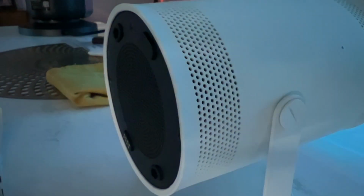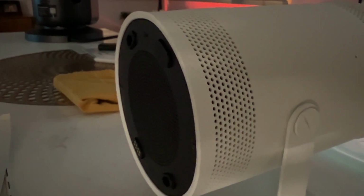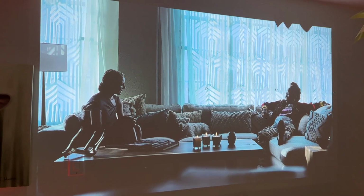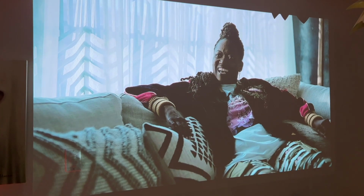There is a built-in 360-degree 5-watt speaker to handle the audio, which should allow everyone in the room to hear things no matter where the Freestyle is placed. Samsung has built streaming TV right into the projector, so there's no need for any external devices or dongles. You'll connect it to your home's Wi-Fi network or grab wireless wherever you happen to be. You could connect an external device like a Blu-ray player or try hotspotting off your phone. You can control it with the included remote control or the Samsung SmartThings app too. You can also connect wirelessly to your mobile device to mirror your screen.